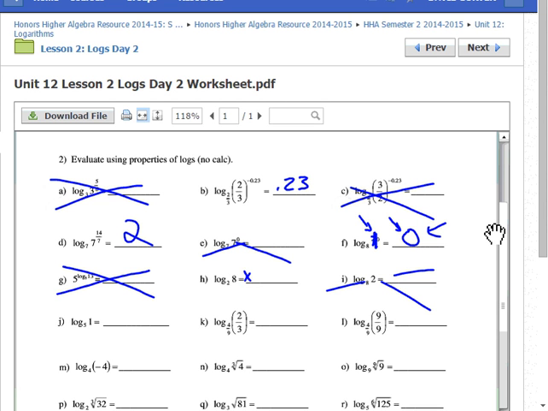Yes, there's no x in the problem. So 2 to the x equals 8. And then you solve it. Now, could you have done it in your head? Absolutely. What is the answer? 3, because 2 to the third is 8. And some kids are going to go, okay, I'm going to rewrite that 8 as a 2 to the third. And then I have 2, 2, and then the answer is 3. It's fine. You can do it that way, or you can set it equal to x. If you're not awesome at this, your happy place should be set them equal to x and rewrite them as exponent problems.